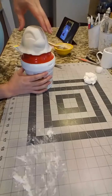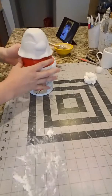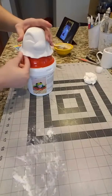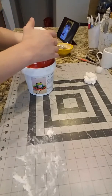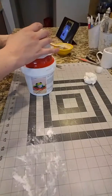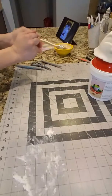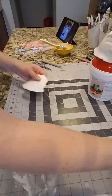It's hard to do upside down. But I think that looks right. Okay, before I can put the eyes on, we have to finish shaping this correctly. Work on the eyes.